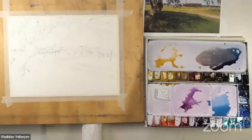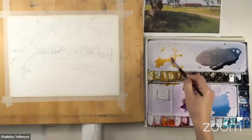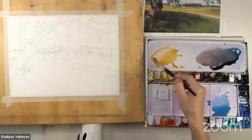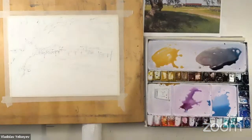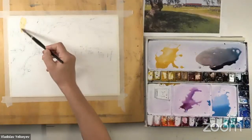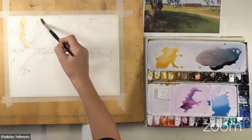I'm going to paint it right through the trees. I'm actually going to use number 12, synthetic brush. Let me see. I'm actually a multitasking person. If I open your chat, I can also keep an eye on what you're asking me. And then I'm going to look at this. First of all, let's go through the tree, okay, like this.